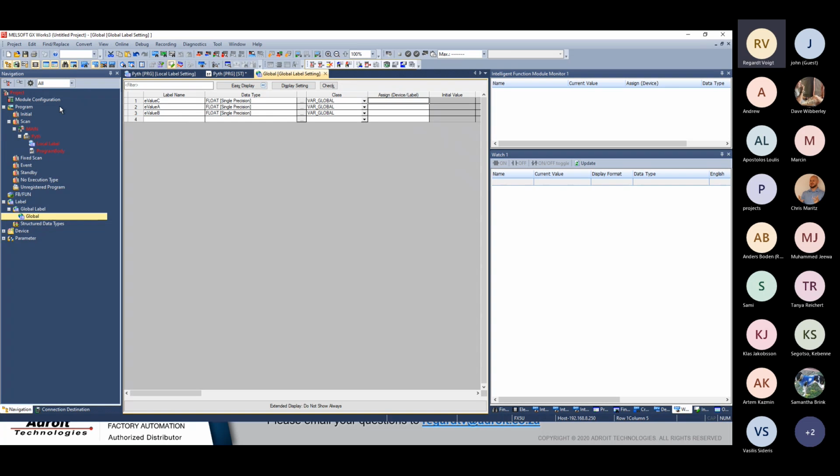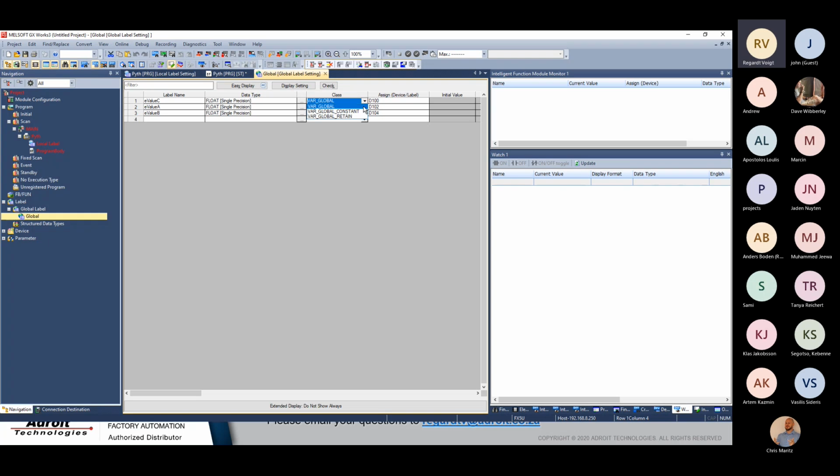Okay, so obviously we won't use X, Y, or M. We use D registers because these are words, and floats take 32 bits, so I'm going to use consecutive devices, just to handle the entire real value, the decimal values.